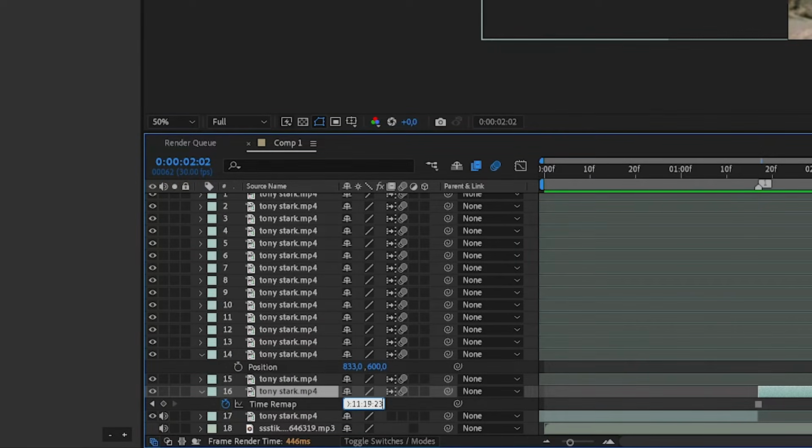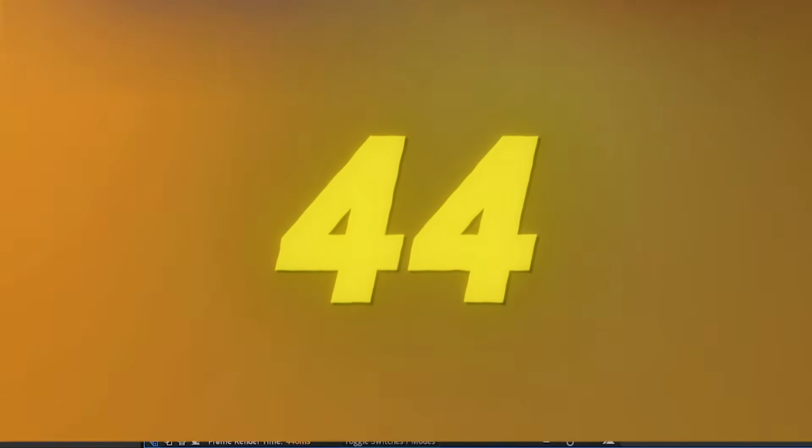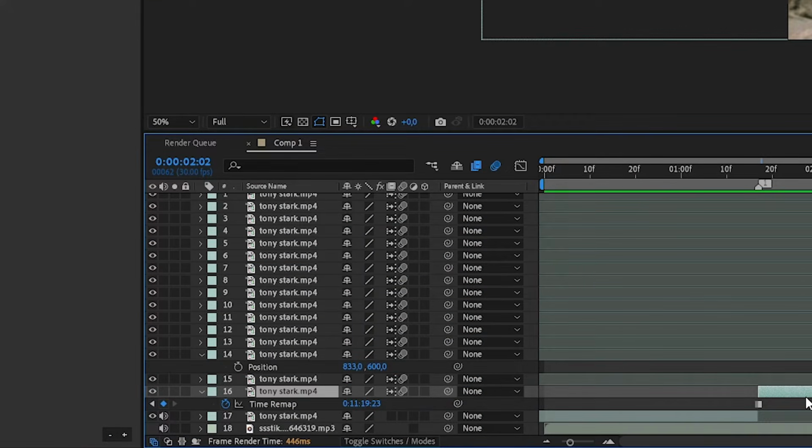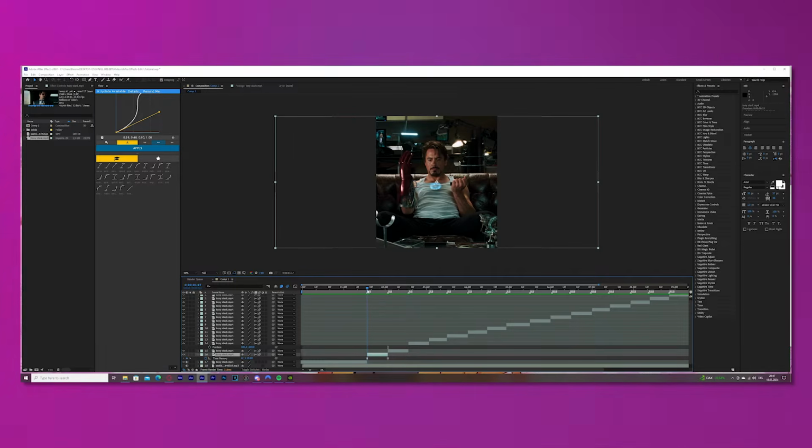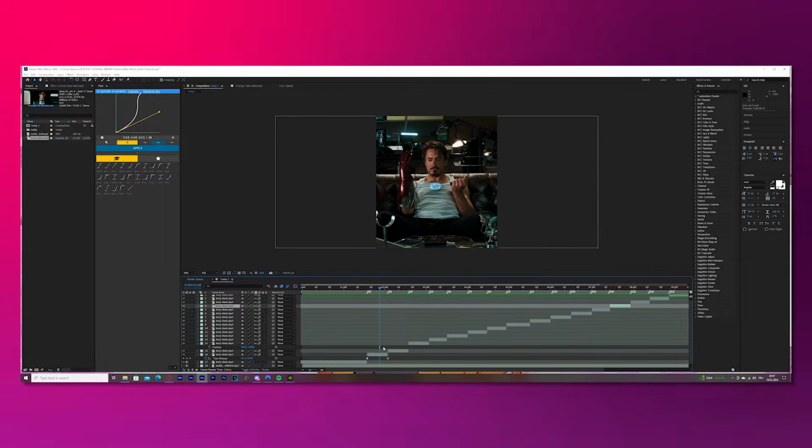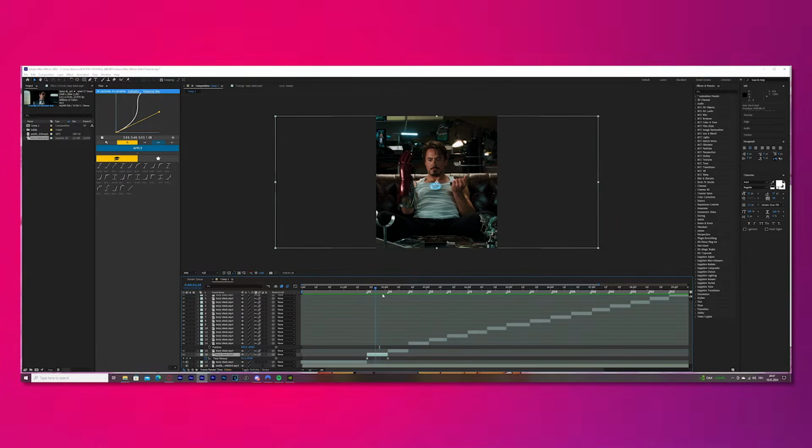By the way, if your number is for instance 30, you need to add 14 there as well. So 30 plus 14 would be 44. So you change your number to 44. I hope that makes sense. Okay, nice. So now this looks very weird. Like nothing is really happening here.